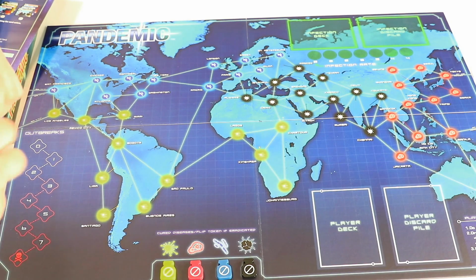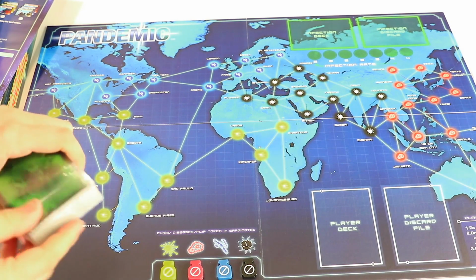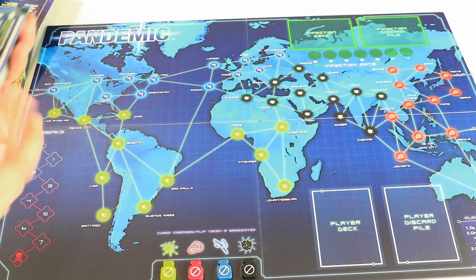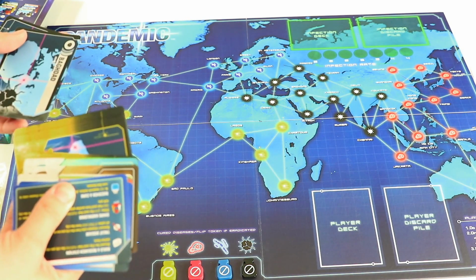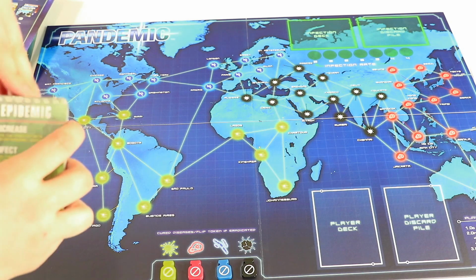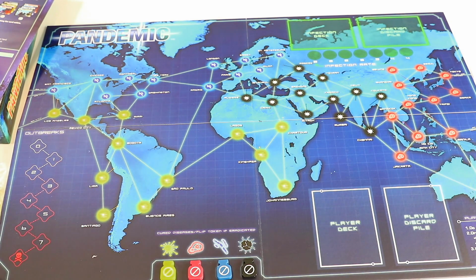Oh, the shrink wrap is always so hard to get in when you don't have good fingernails. So I think I've got another set of cards to open here. All right, now which ones are the infection deck?